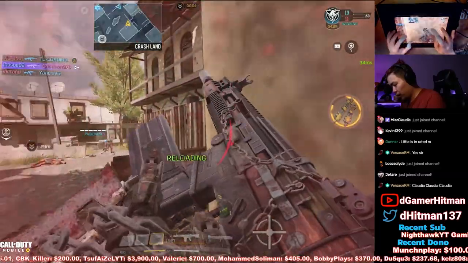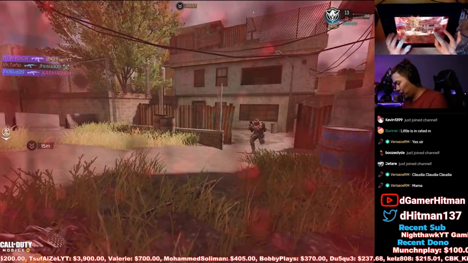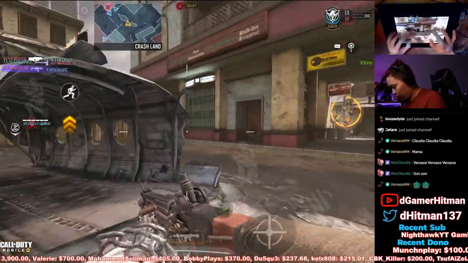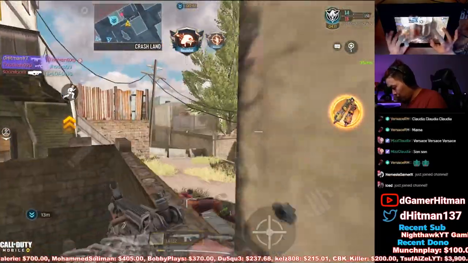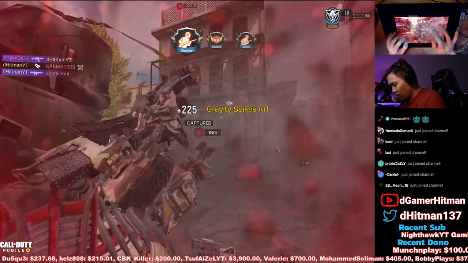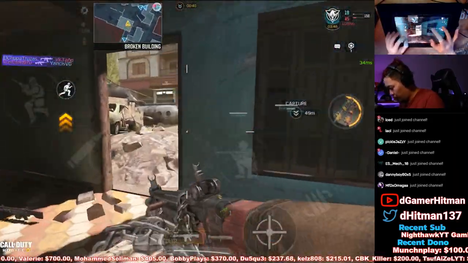Please don't kill me. This guy here. Oh, bro. I potatoed the first two shots. We have gravity spikes soon, so let me get a couple kills here. Bro. Still got killed by the other guy. Oh, we gotta switch class now. I'm gonna get shot in the back.